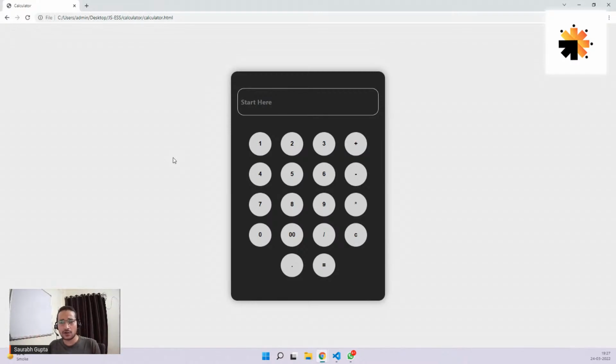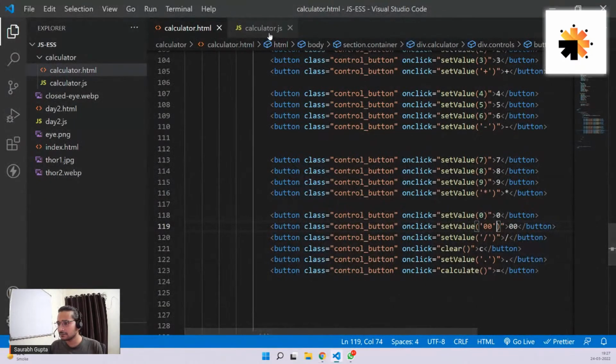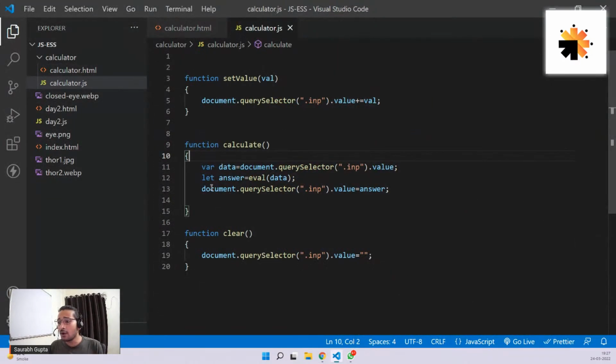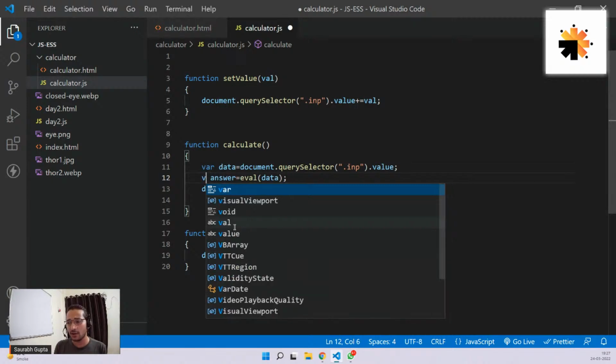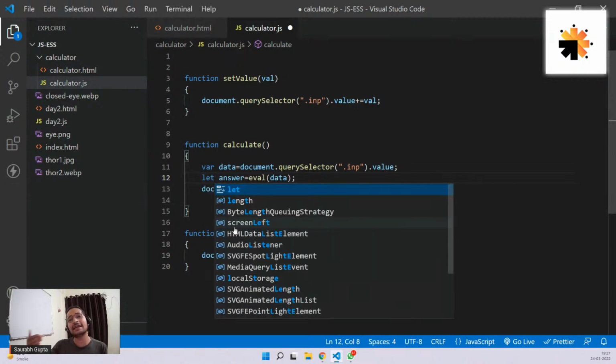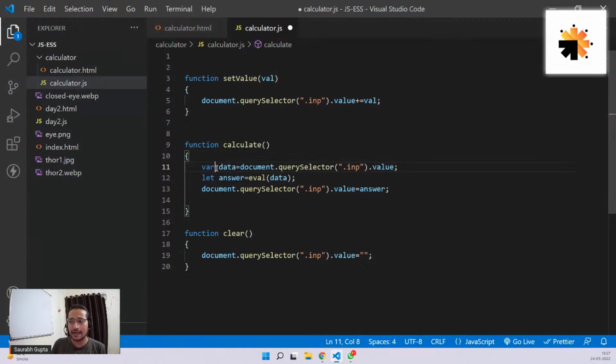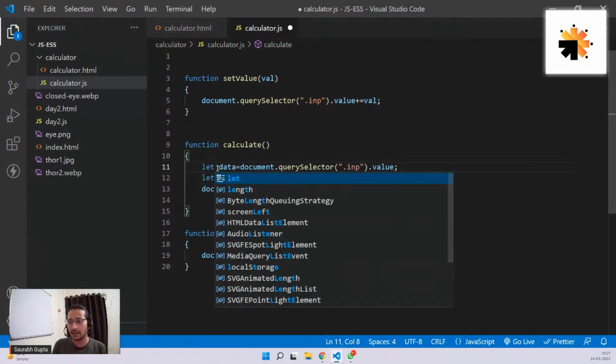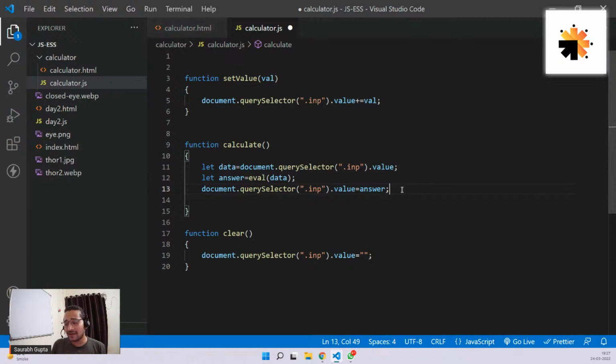What is the use of let prior to the answer? Let is a keyword in ES6. It's basically a replacement for var. You can also use var or you can use let. So let is like an ES6 concept. It's a new addition in JavaScript, not very new because it was added in 2015. So instead of var, you can use let, and actually it's a good practice. Now there's a difference between let and var, but right now we're focusing on DOM manipulation. That's why we are not considering it right now.